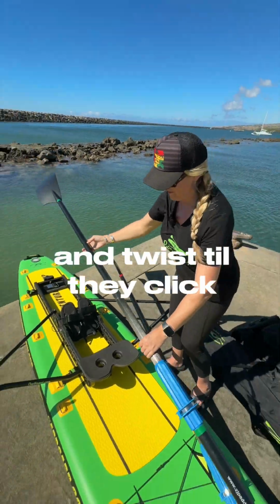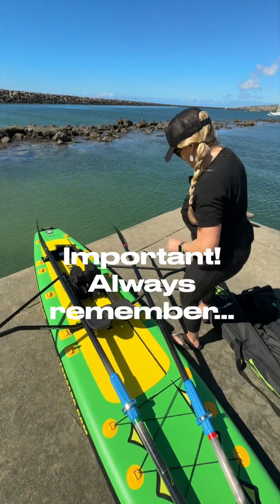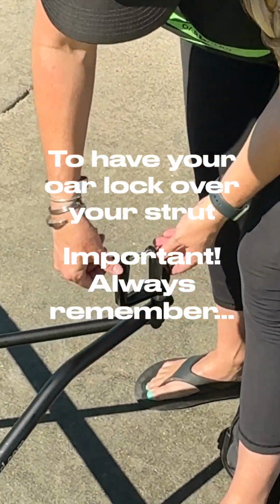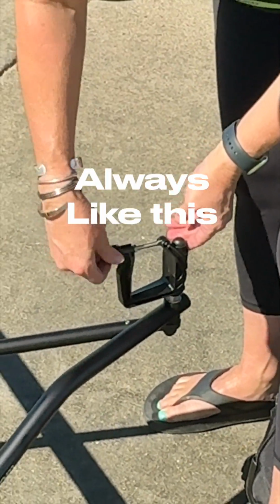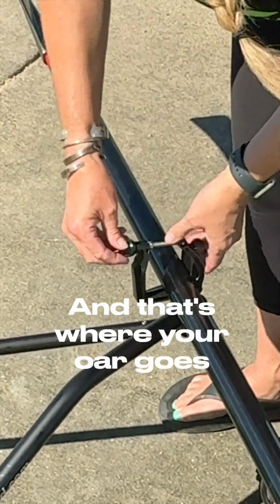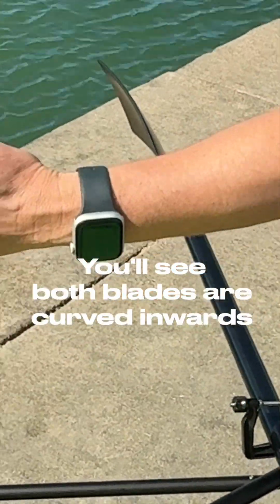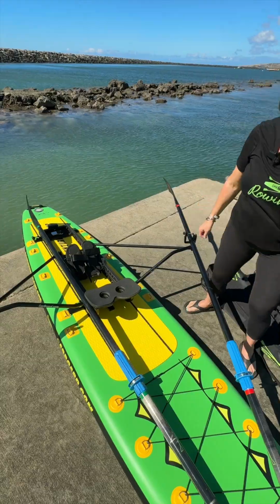And there we go. Now with setting up, a real quick thing to go over with everybody to always remember, you always want your oar lock over the struts. So you're never going to put the oars in on the outside, always over the strut like that. Lift it up, and that's where your oar is going to go in. If you look out, once we have them both on, you'll see they're both kind of curved a little bit, both blades, and that's as you're scooping the water as you row.